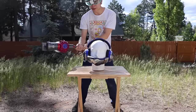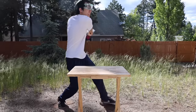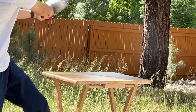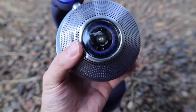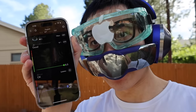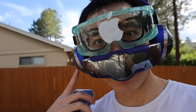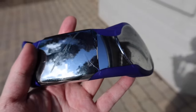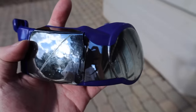Left side sweep. 3, 2, 1. Another dent, and it looks like I hit this plastic part, which I expected to shatter, but it held up. That's Dyson quality for you. But I do hear the fan on this side starting to give out. Also, I'm pretty sure the snorkel part cracked a while ago, but I didn't notice cause Dyson quality.